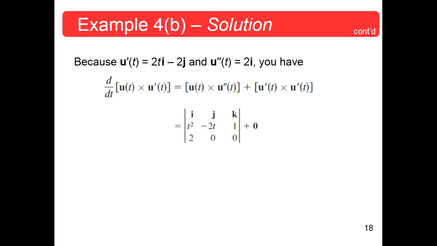No, this isn't 0. That's the 0, and that's why they have the 0 in there. So you still got to do this. Now, without doing the expansion we did, I'll show you the way to do it here. This one's pretty easy because you got a row of 2 zeros from here. So what you do is take this one times the cross product here. That's a really easy thing to do.